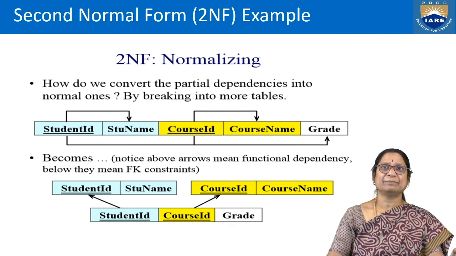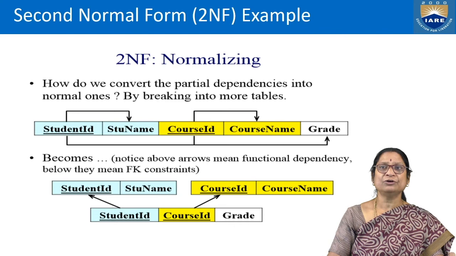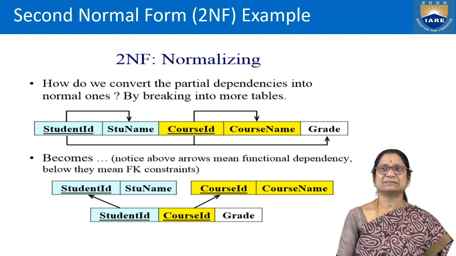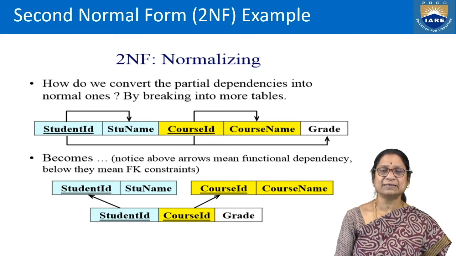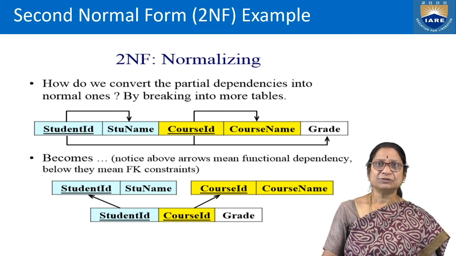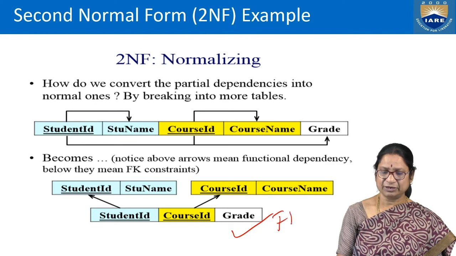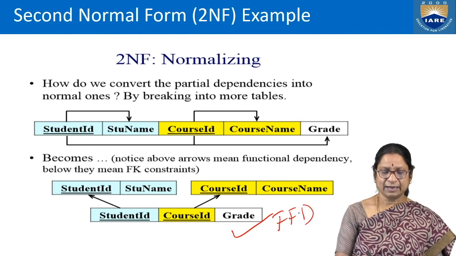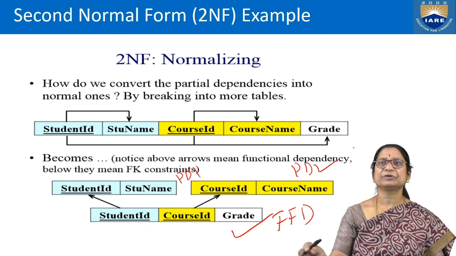So, we are normalizing them. How to normalize? As I explained to you, break the relation into sub-relations. Here, two partial dependencies are there. So, for each partial dependency, one new table or a new relation is going to be generated. For fully functional dependencies, one table. So that's why I got student ID, course ID determines grade as one table. This is for the fully functional dependency. And this is for partial dependency 1. This is for partial dependency 2.